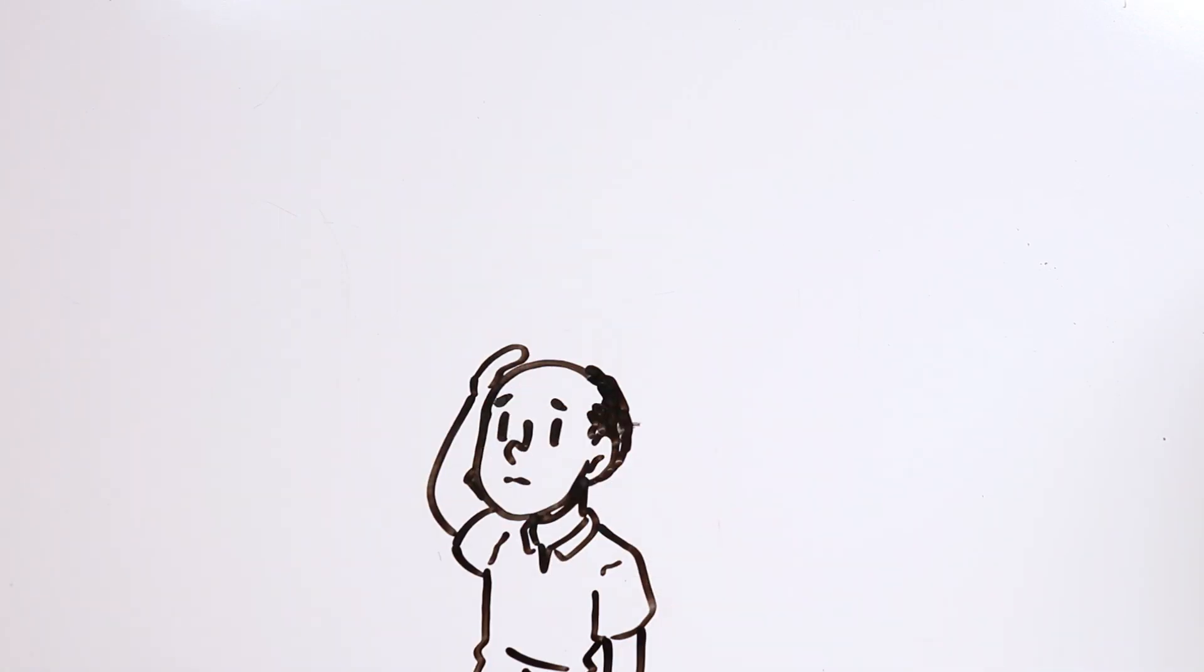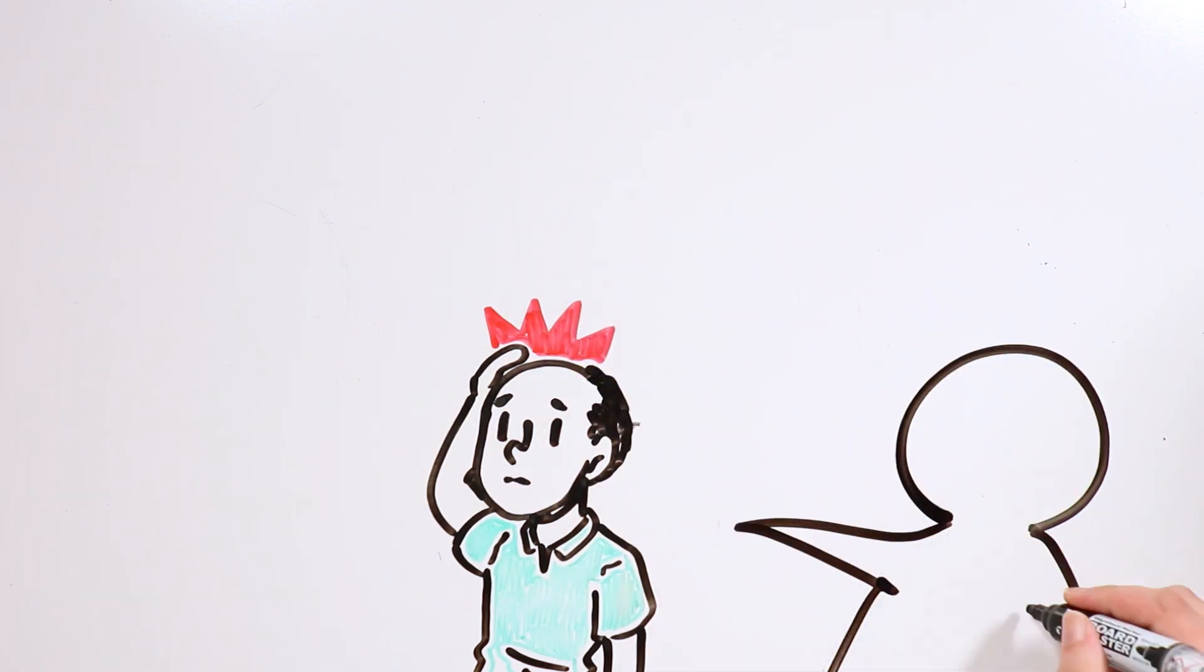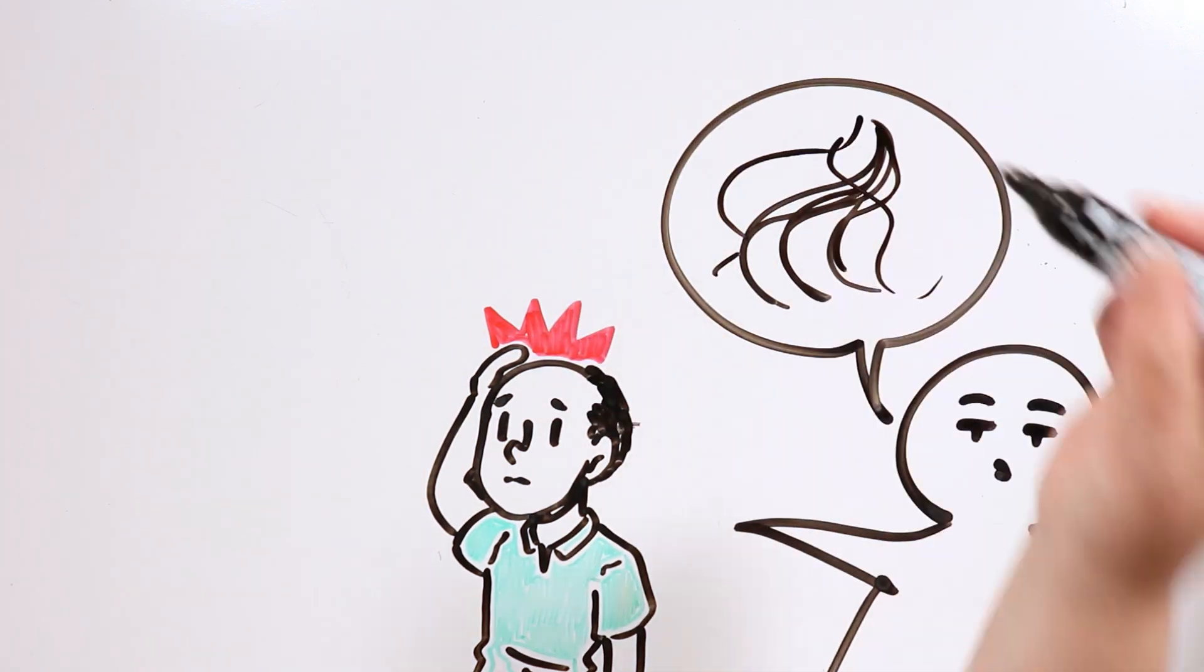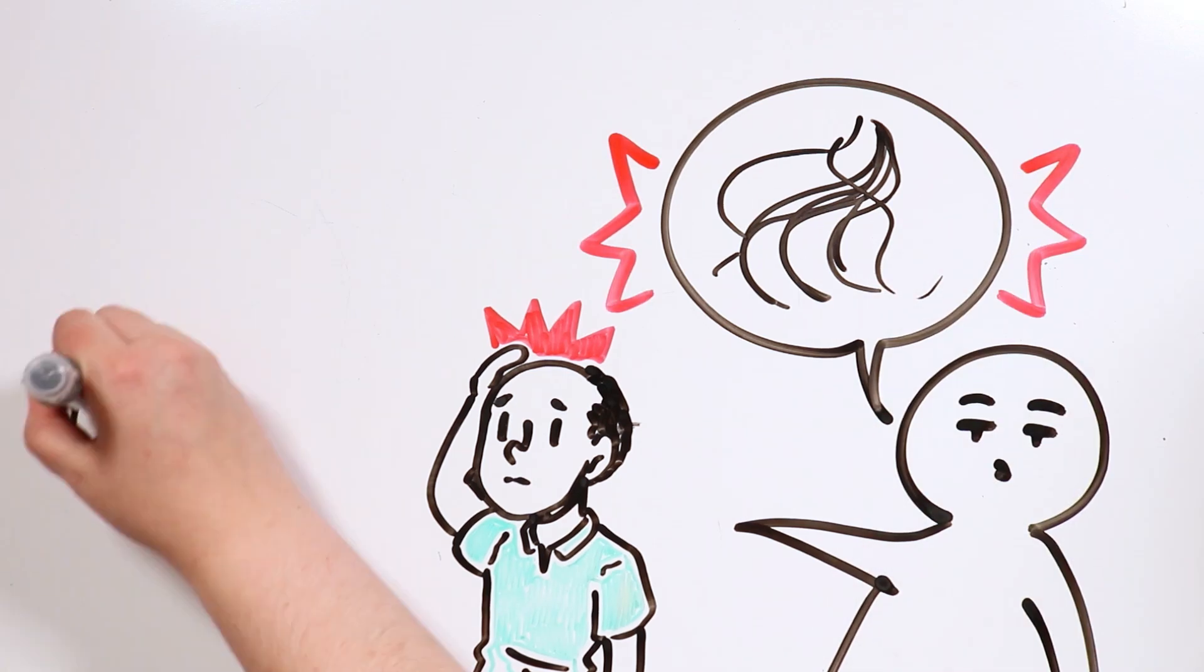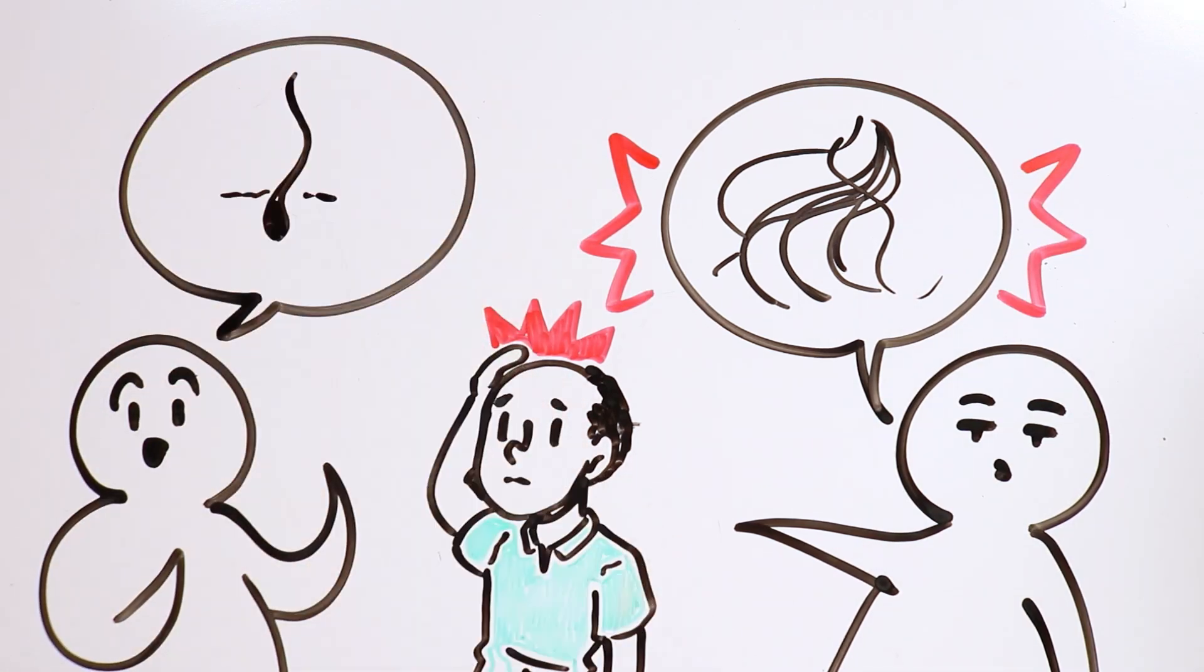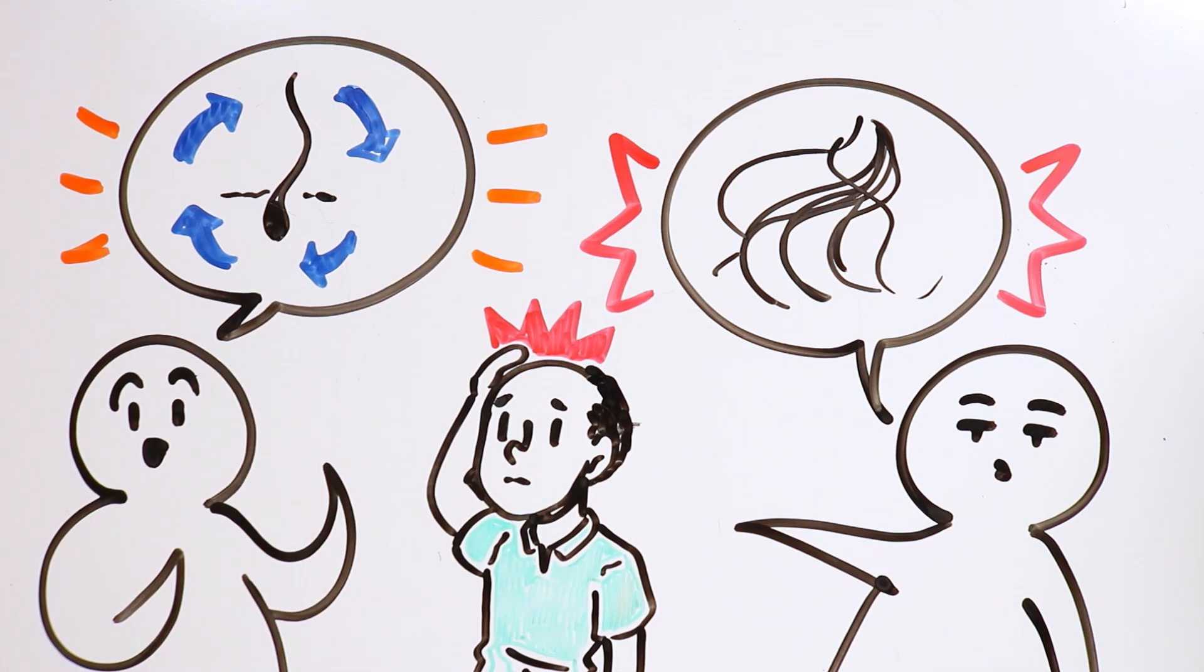As many of you know, alopecia is the abnormal loss of hair. That detail is important, because we all lose hair throughout our lives. To clarify this, let's explain the basics of what the normal cycle of hair growth looks like.